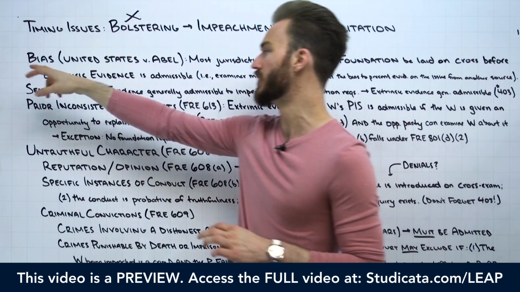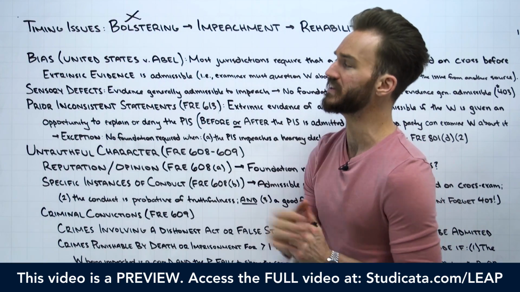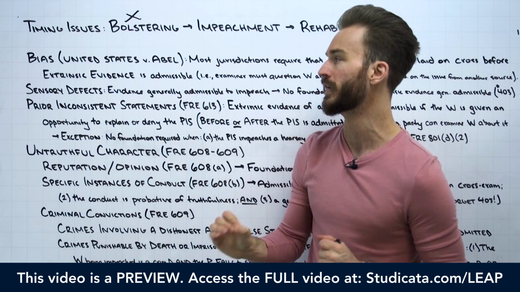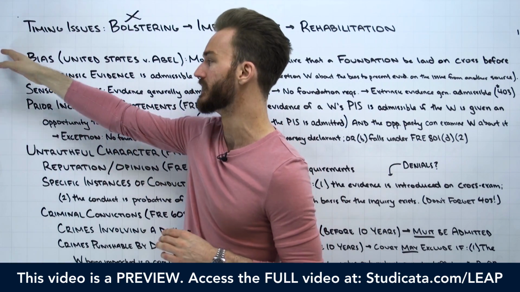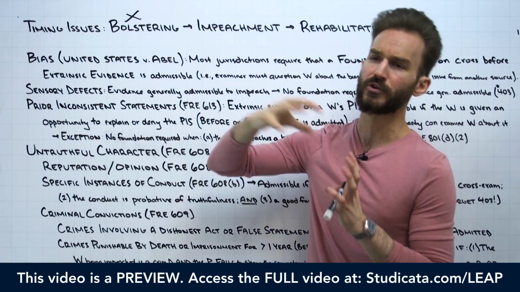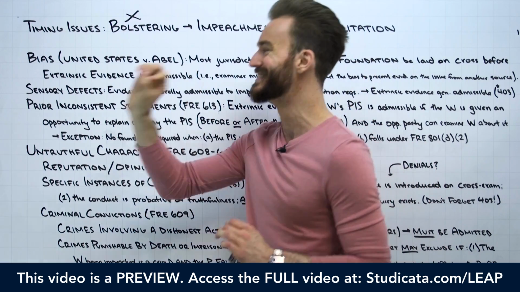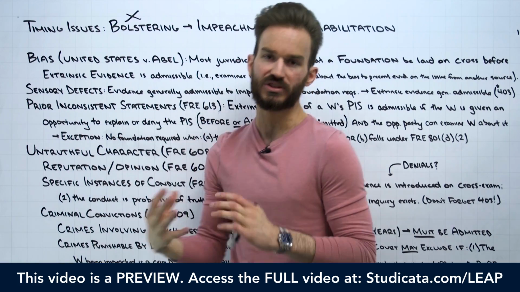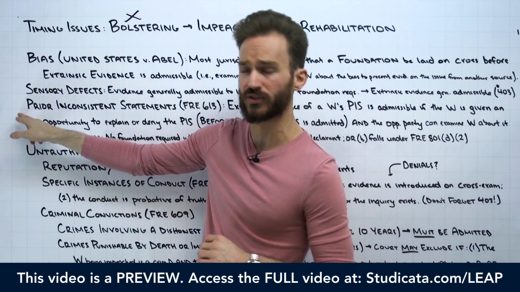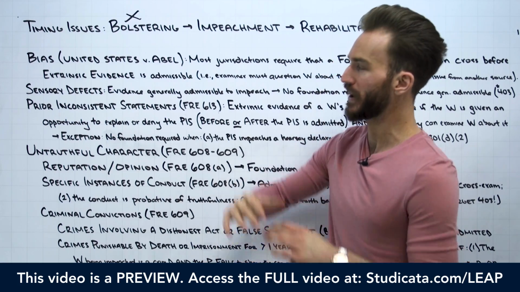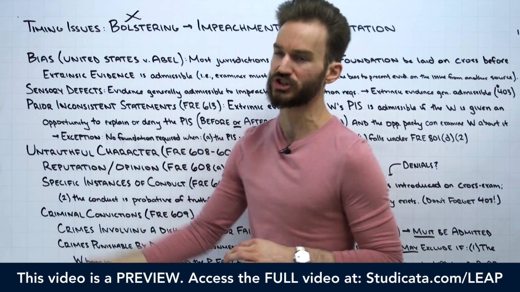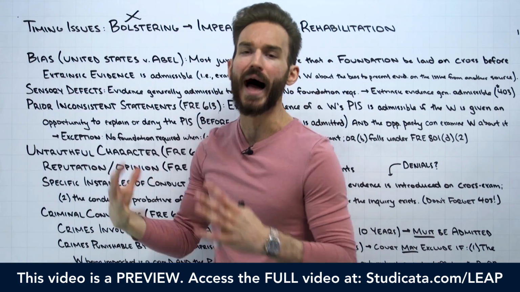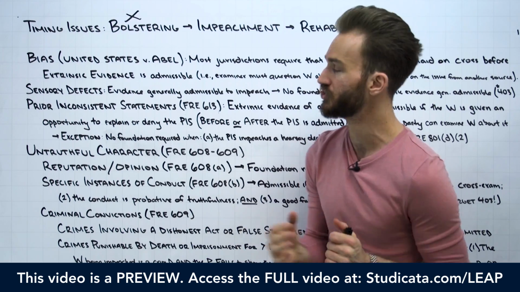Okay, so what does the case law say about bias and sensory defects? Now, important to recognize too, just one other note before I jump into it to be completely clear, the federal rules does reference bias and sensory defects in different parts. What I'm referring to is that there's no rule actually dedicated specifically to bias and sensory defects as methods of impeachment like we have for prior inconsistent statements and untruthful character. Okay, but enough with that, right? Let's jump into bias, which does come from United States v. Abel, which lets us know basically that bias is a valid form in which to impeach a witness.